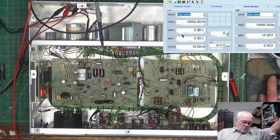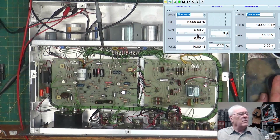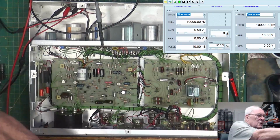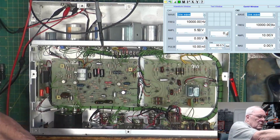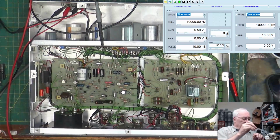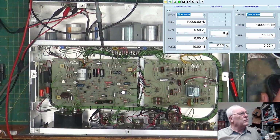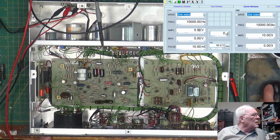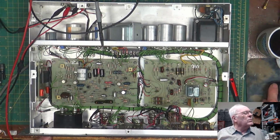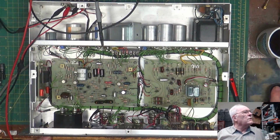5.5. Okay. 5.5 is exactly 10 on the meter. And we want the output to go to the distortion analyzer, I think. Yeah, so we want the distortion analyzer at 10 kilohertz and bring up the scope. Come on, scope. Where'd you go? Oh, my scope died again. It does that periodically when it wants to.